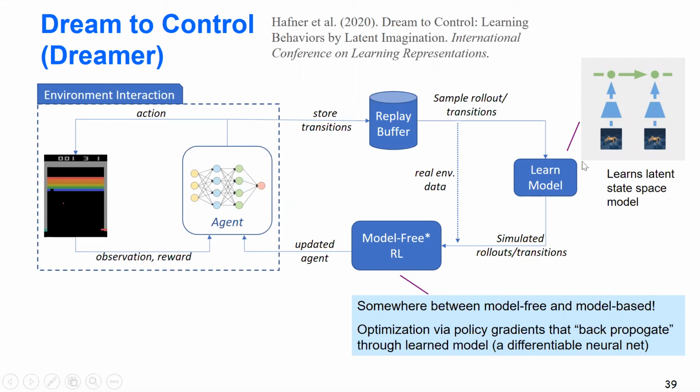And here they're actually learning a latent space model, rather than an observational model. There's a lot of details that you could go into, but the one other interesting thing about Dreamer is that this is somewhere in between model-free and model-based, in the sense that it's learning a neural network representation of the model, which is a differentiable function. So even though we think of it as a black box function, it can still be differentiated. So it's not quite black box. And they leverage that to help improve the policy in a more principled way.